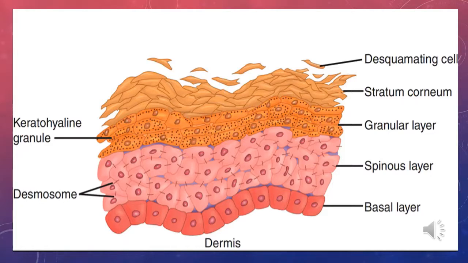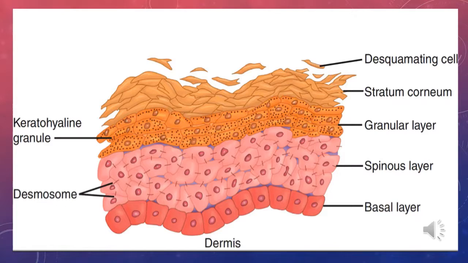So one should know what the stratum corneum is. It's the non-nucleated outermost layer of the skin, about 15 to 30 layers of cells, which plays an important protective role, preventing bacteria, viruses, and fungus from going into the deeper layers. This is the layer that makes the skin feel rough when it is dry. So you should know what the stratum corneum is and its extent.